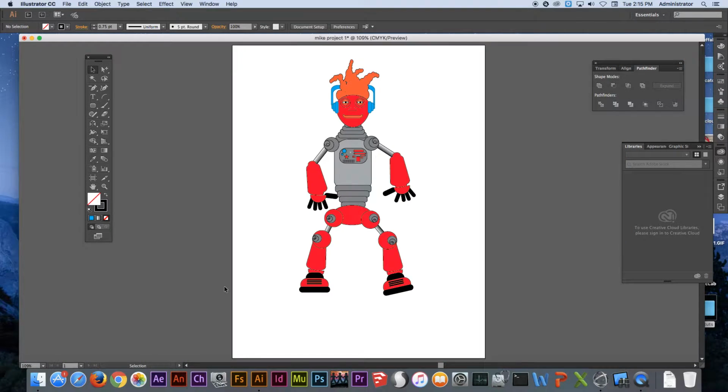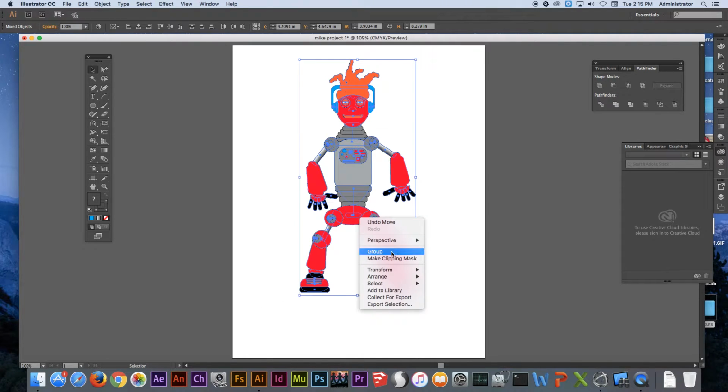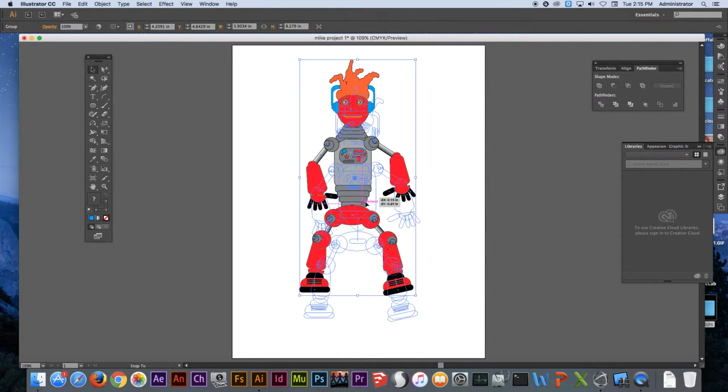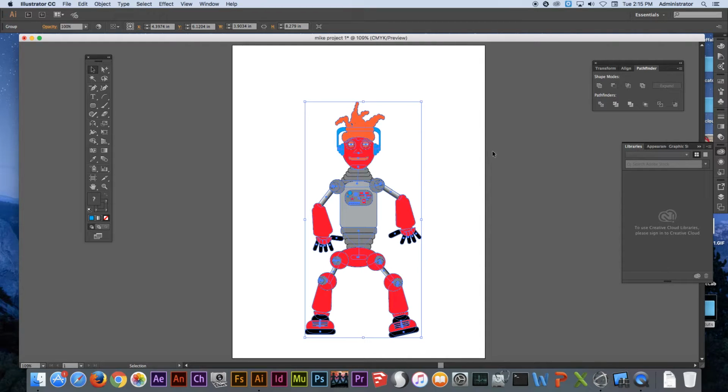Okay. So this is just basic colors, basic shapes. That's all we've used for this entire project. I'm going to take the black arrow, select the entire thing, right click and group the entire thing together. And I'm going to move it down a little bit. The last steps for this are going to be the background. Once you get to the background, come see me and we will discuss it.